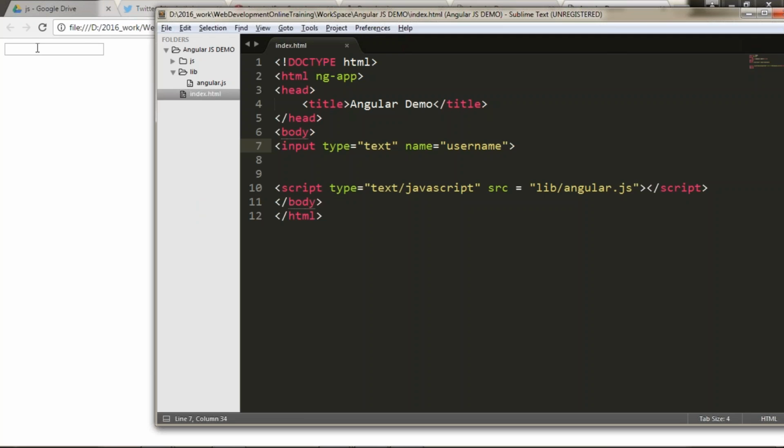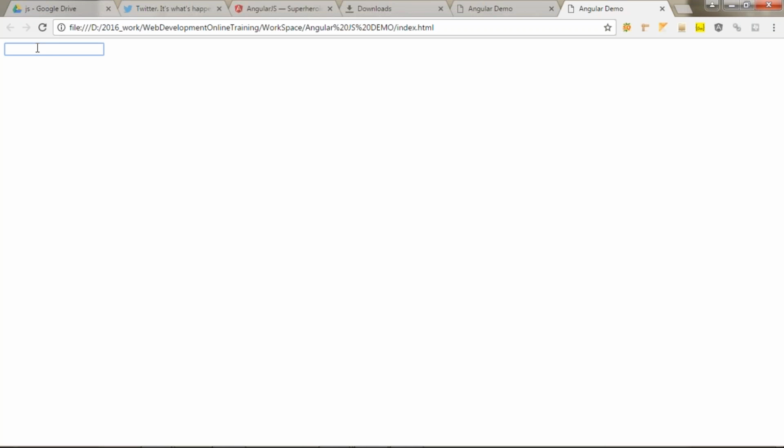I want to create an application where whatever data I enter here should be appended to this document. So, see, "hi, this is Angular." I want to see such text on the document itself. If you want to create such an application in regular JavaScript, it will take around 15 lines of code. Why? Because you have to interact with the DOM using JavaScript. In AngularJS it is very easy to implement such an application.